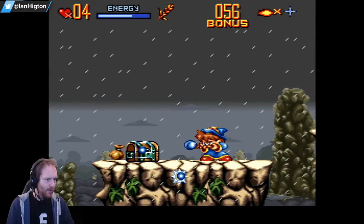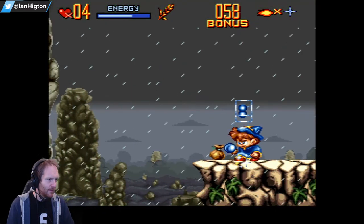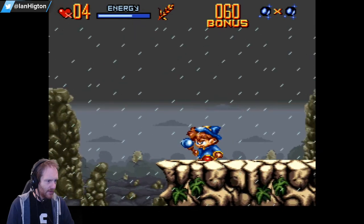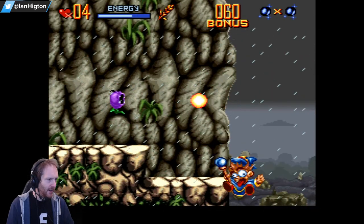So what's this blue thing here? Is that also the same thing? Let's pick it up and find out. I think it's the same weapon. Oh, no. Oh, damn. Ow! Kind of wanted the homing balls.